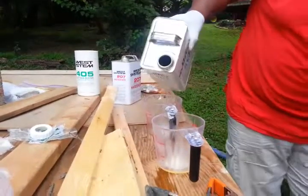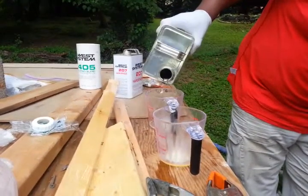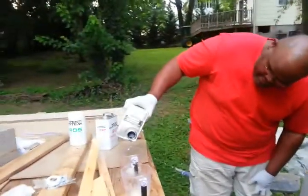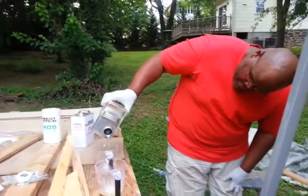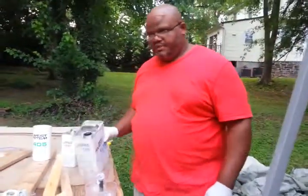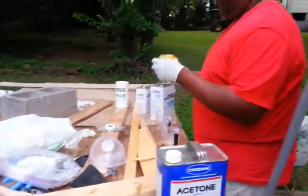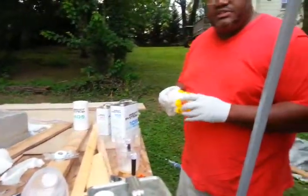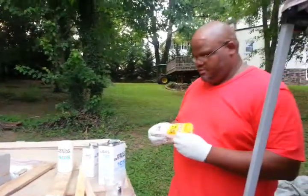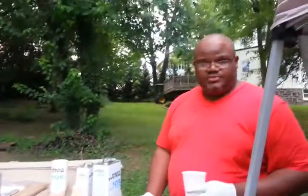And I'm using these measuring cups because they're inexpensive. Got them from the Dollar Tree for an actual dollar. And what I use to actually mix my resin in, I know this isn't the cleanest worksite, but I'm trying to get this done real quick, just cheap plastic cups, also from the dollar store.